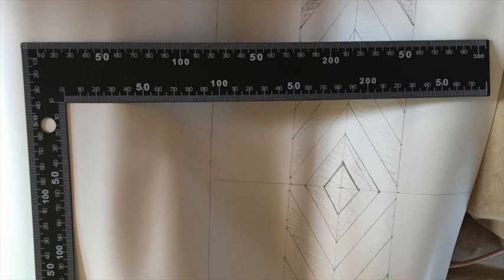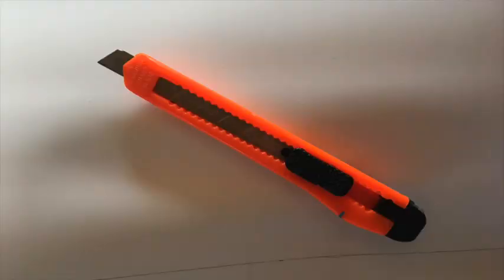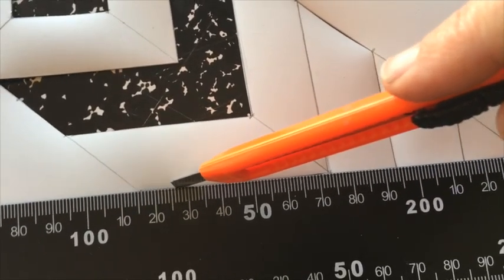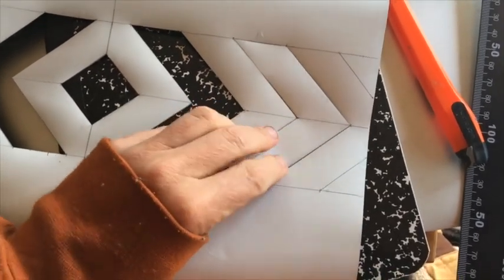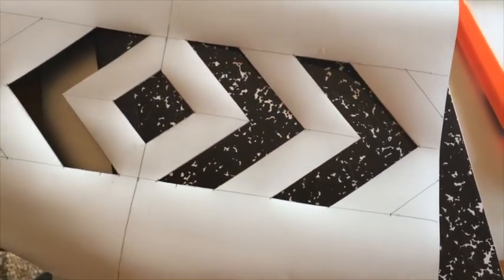I decided to simplify the pattern a little bit from my original design due to using a stencil. It's based on a very basic double diamond weaving pattern. With some simple math, I was able to figure out how to make a continuous stencil — that is, a stencil that you can keep moving over and it creates a continuous pattern. The magnetic vinyl sheeting is thin and you can easily cut it with a very cheap exacto knife, as I'm showing you here. Then just peel out the bits of the stencil. There are plenty of YouTube videos on stencil patterns if you want to learn more about that.